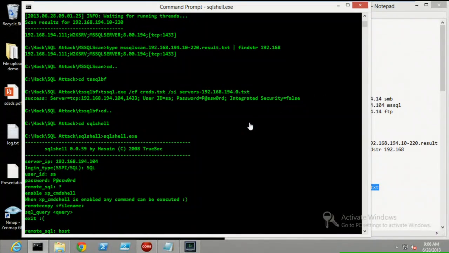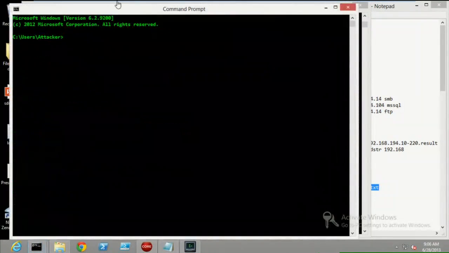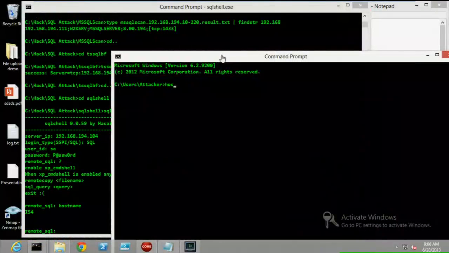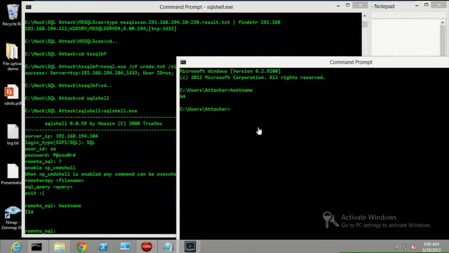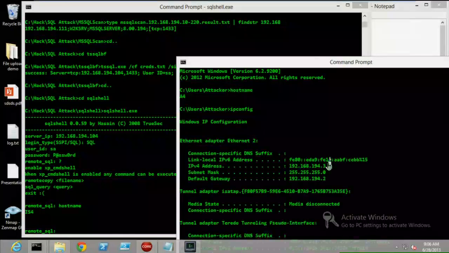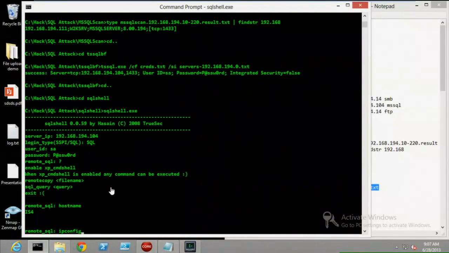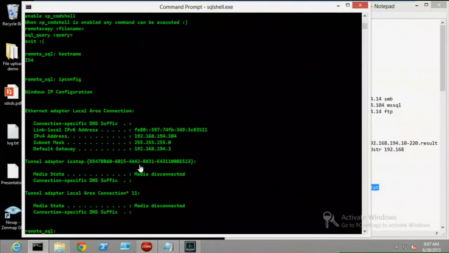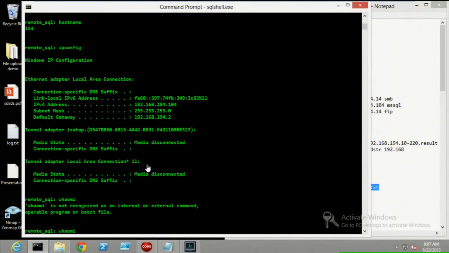So you should know about this stuff. These are the hacker tools you should know and worry about. In my next step, I'm just going to do remote copy. Or I can show you that I have interactive access, actually. I can do hostname. And this is the IS4. If I look on my own side, this is the attacker, hostname. I'm the attacker 4. So these are different computers. ipconfig. This is the number 3. And if I look on the other side, he's got a different connection, of course. This is the 104.